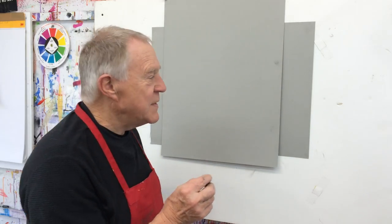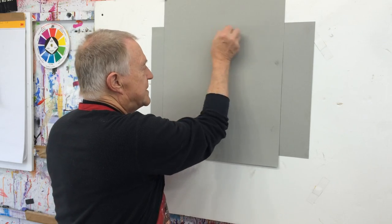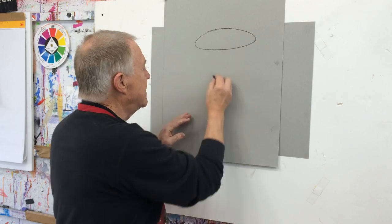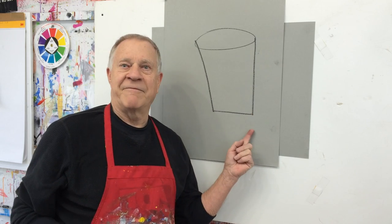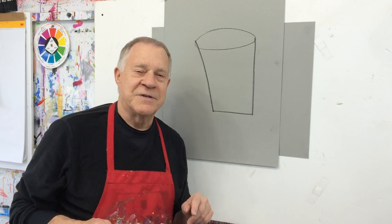Hello, I'm Bob Burridge, and this short studio tip is all about painting the illusion of coffee cups and a vase of flowers and anything that's a cylinder. The reason I'm doing this one is because this is what I see an awful lot of you doing: you draw the cylinder, you got the ellipse up there, oh yeah, I got the ends to meet, you're so excited, and then you draw the sides, and then you make a flat bottom. Don't do that. This is all about painting the illusion of a cylinder.